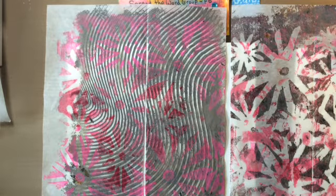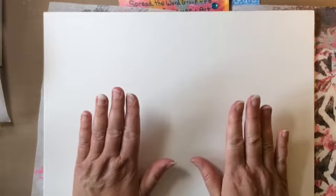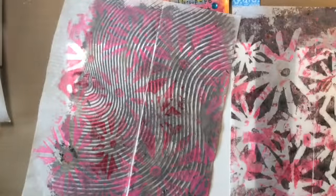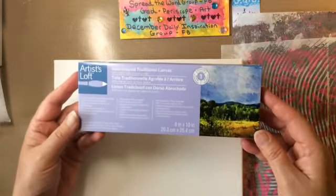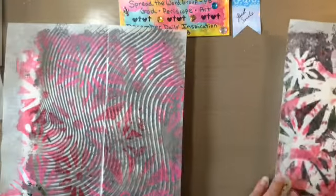At first, I thought I might use this. This is from Walmart, De La Rowney. You would get three of these thin canvas 11 by 14s for $5. Great, wonderful, but way too big. So I can't use that. So I looked in my stash and I had two of these. So this is Artist's Loft, 8 by 10 canvases. I probably had them in my stash for forever. So I figured, well, let me pull them out.